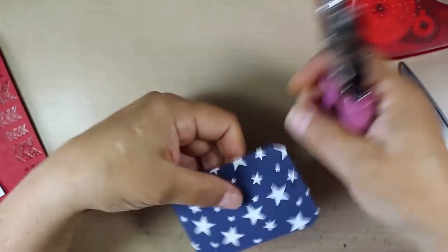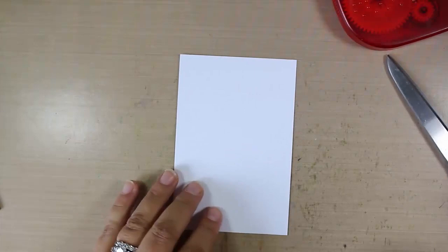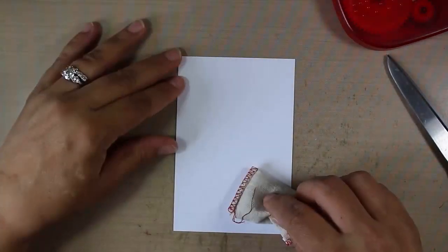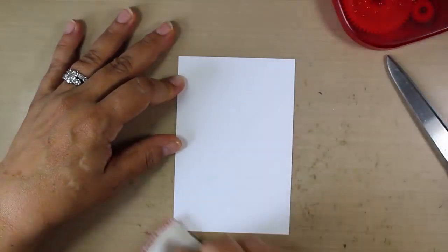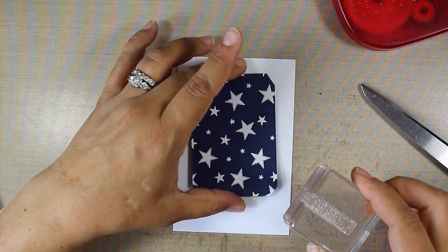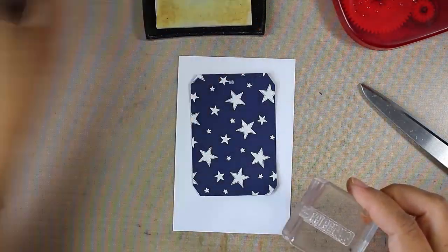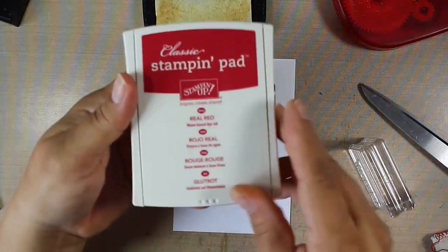Now that we have all our pieces together, we're going to see how everything looks. And I wanted to pull the star theme to the white cardstock. The card was kind of lacking a little something for me, so I felt that we could maybe add some more stars, maybe more of a tone-on-tone in the background, and that would help pop the card.